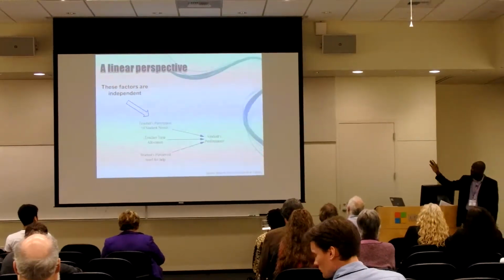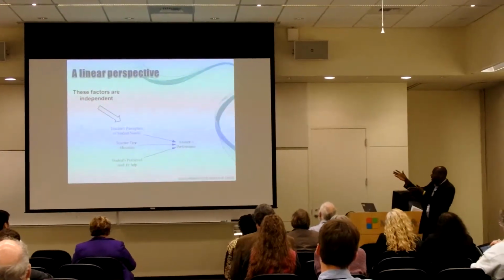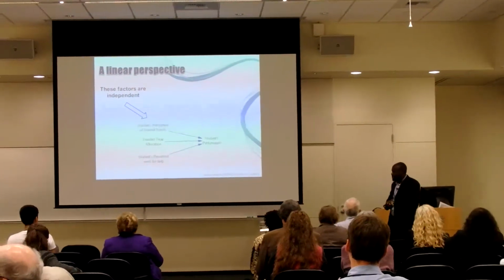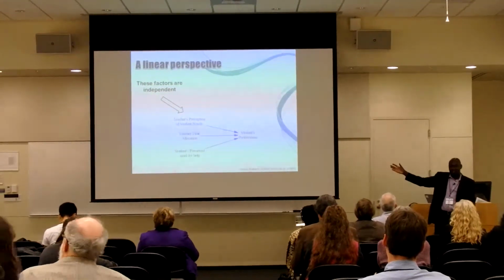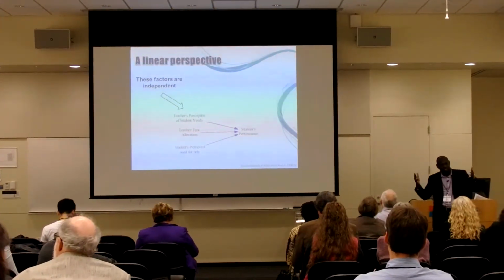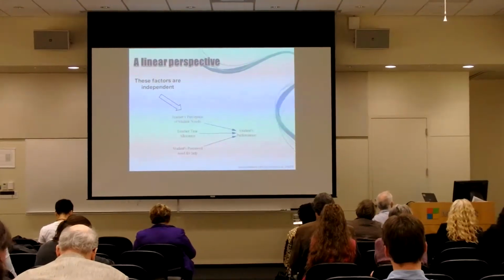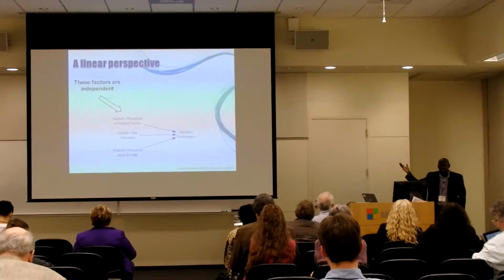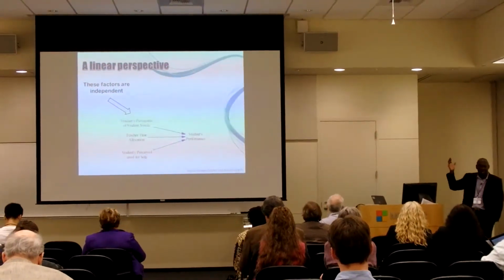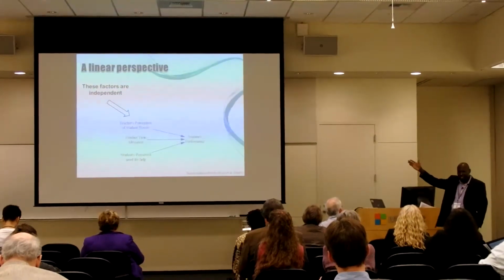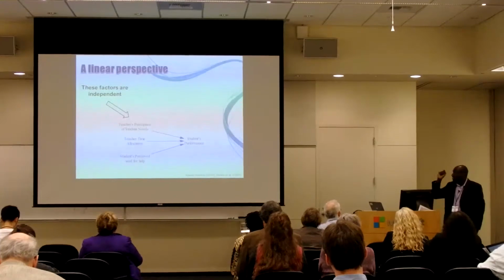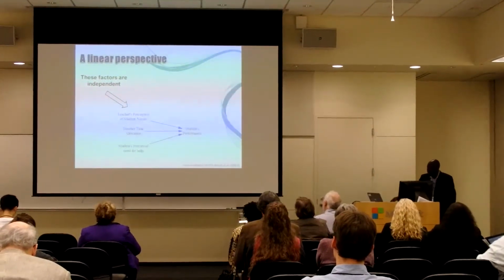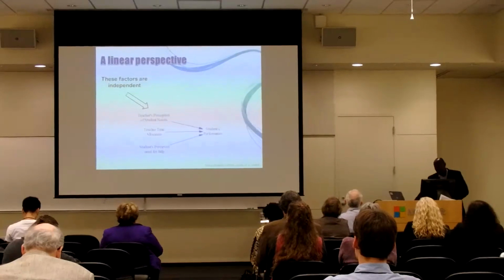Let's take an example. Here we're simply saying that these are the independent variables that are affecting students' performance. As a person who loves numbers, I'll simply run a regression, with teachers' perceptions of students' needs, and if I have binary variables, I'll just run a simple regression and look for the effect size. Then I'll report my results and say that teacher perceptions of students' learning really affect how students perform. And if I have a very good p-value, I'll report my significance levels and say this intervention works.